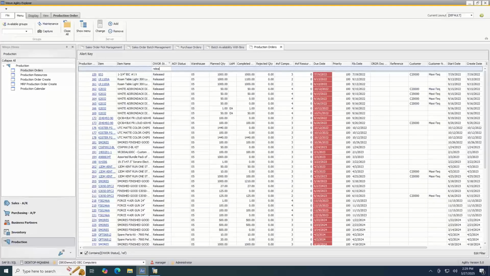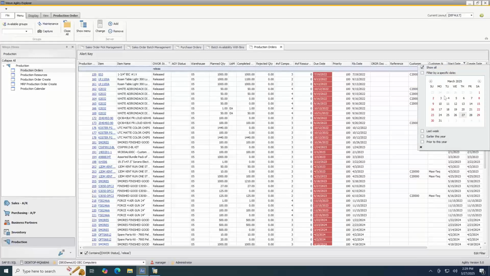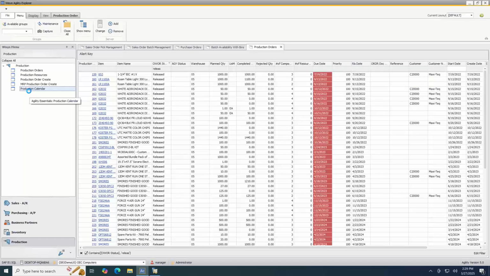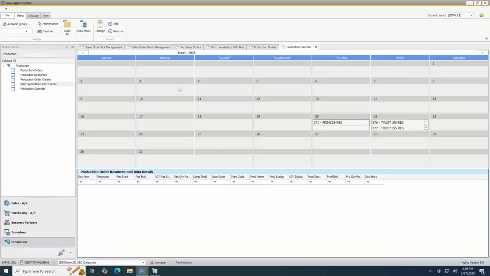We can see all the release orders here, and I can sort by customer or by item. I can filter through and see availability of products, my start dates, and I can sort and filter all that. So I'm getting real good data. I do want to show you a production calendar. This is a tailored grid that I created that allows me to see in a calendar view the different production orders that I have going out this week. And I do have 6 production orders this date to be completed last Friday. So this is just one other idea of tailoring or customizations that are open to the entire product, and you can create and make things on your own.